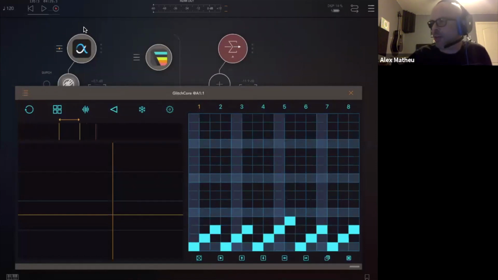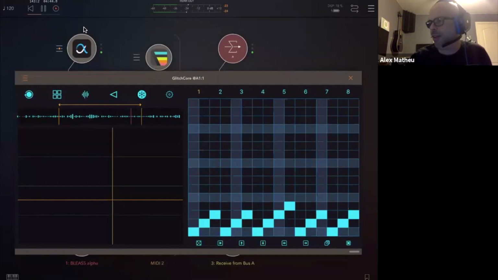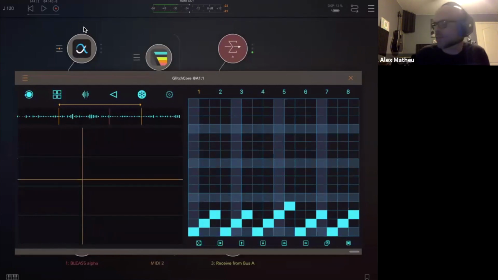So there's also a freeze. If you had a loop and someone was singing, or a synth that was doing something and you wanted to affect just that frozen part, you could stop everything else, and you've got a frozen part that you're then affecting, and you can keep it frozen. People have used that as more of an on-the-fly looper.